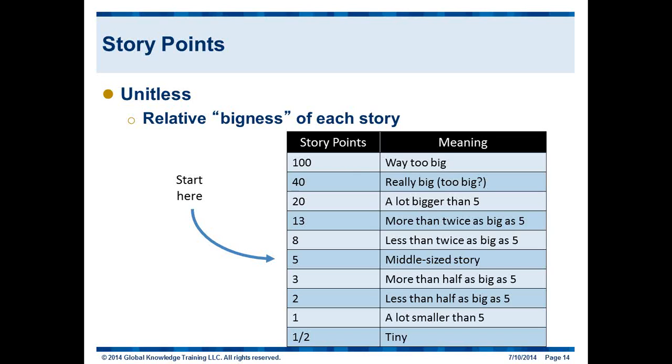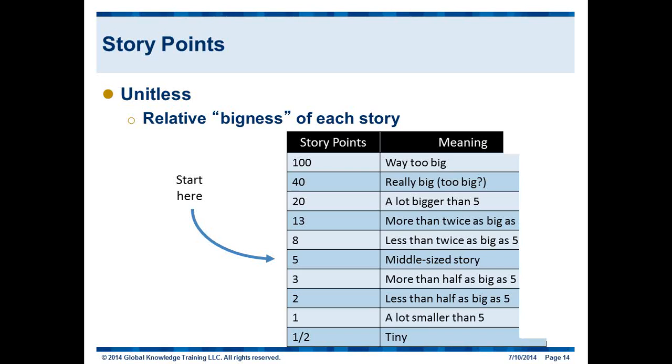It's a comparison. We take all of our user stories at the beginning of our project once we've got all of our user stories identified, and then we determine which one of the user stories happens to be the mathematical median. That one becomes the 5. And we're going to compare all of our stories to the 5. And we're going to ask ourselves, is it twice as big? If it's twice as big, that means it might be an 8 or a 13. So is it slightly more than twice as big, or is it slightly less than twice as big? And we compare all of our stories to the 5, and that's how we come up with our story point value. And to do that, we play a game called Planning Poker.